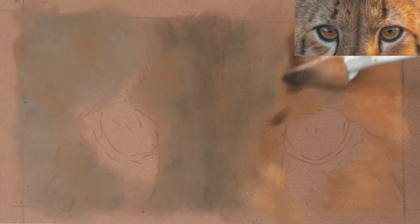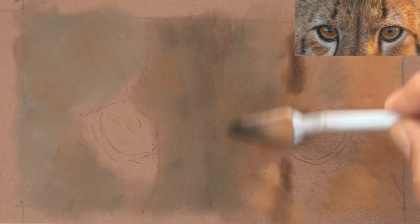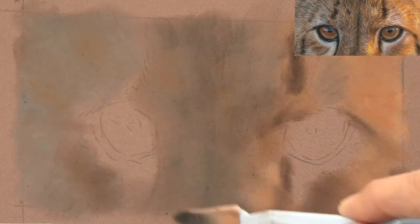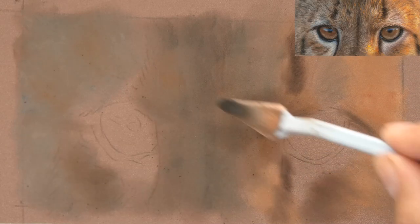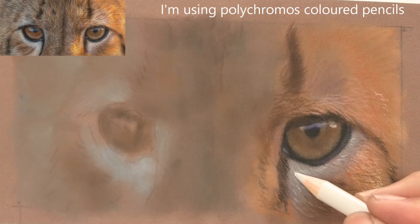The reason PanPastels — or very lightly applied pastel pencils — get rid of the initial graininess is that if you think of the paper as a mountainscape with peaks and valleys, you need to get some pigment down into the low valleys, the tooth of the paper. Otherwise if we put Coloured Pencil just on the peaks we'd still see the Pastel Matte paper colour down in the valleys. So PanPastels is a really quick way of doing that, and I did it on both demos in exactly the same way before adding details on top.